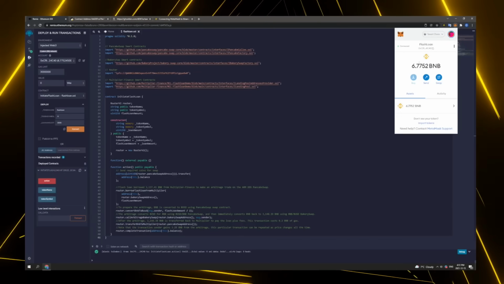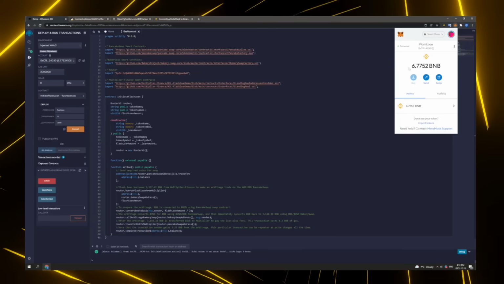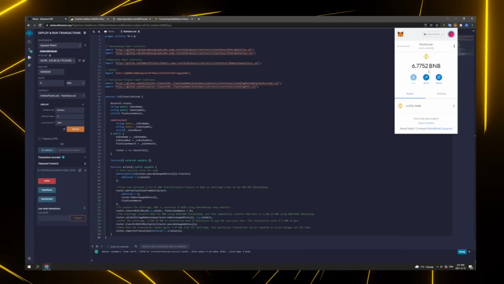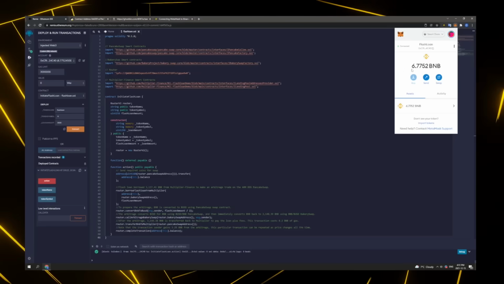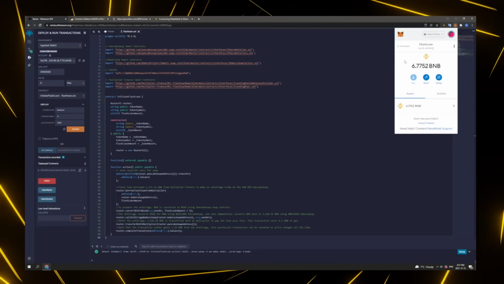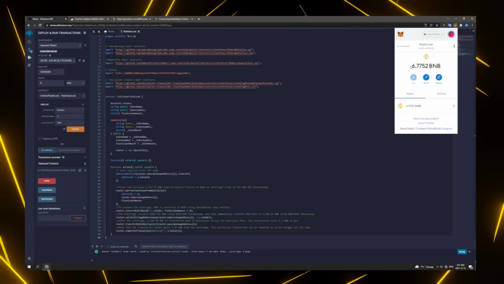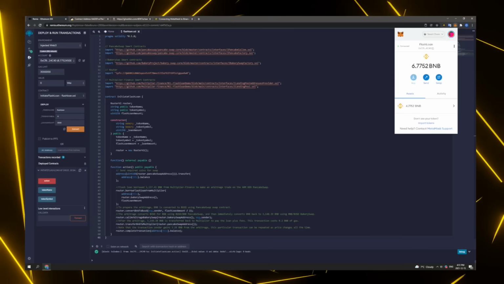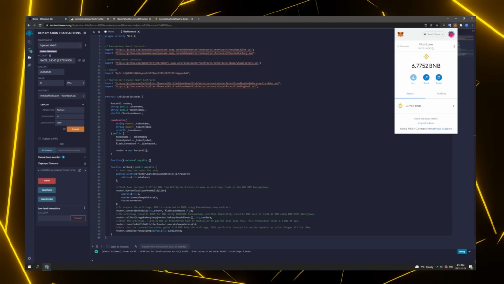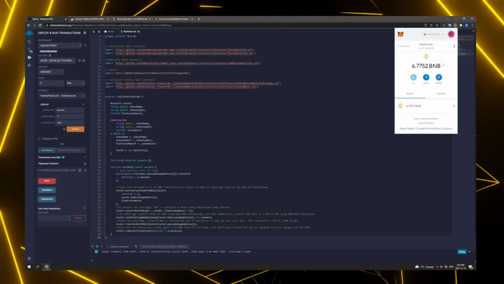Whoa! And look, just like that, we were able to earn exponential profit by exploiting arbitrage technology to trade against BNB all in one transaction block. Just like that, from a 0.4 BNB investment, I earned back 6.7 BNB on the flash loan. Very, very low risk in my opinion.